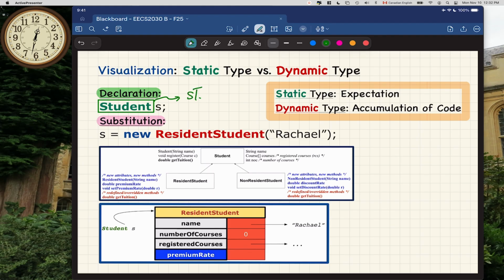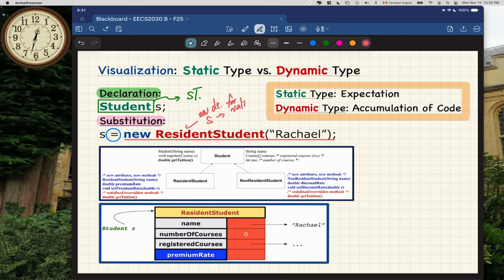So now I want to initialize S to be something that's not null. So now what can appear on the right-hand side? Okay, similar rule. The right-hand side can be any class as long as it can fulfill the expectation of students. This will be the new dynamic type for S.